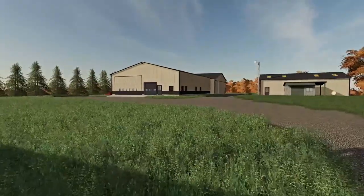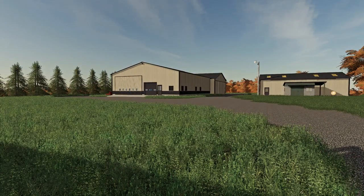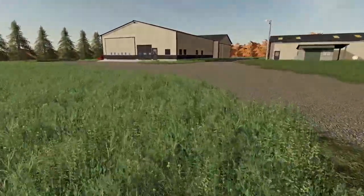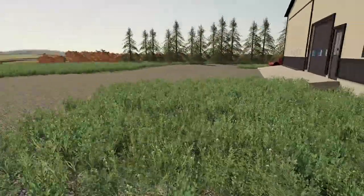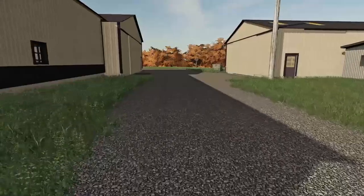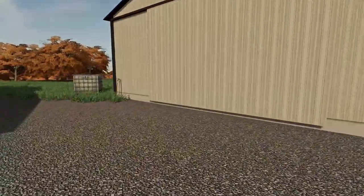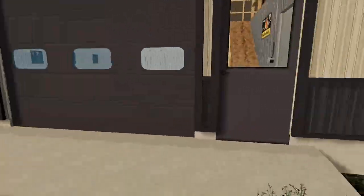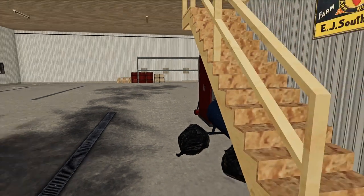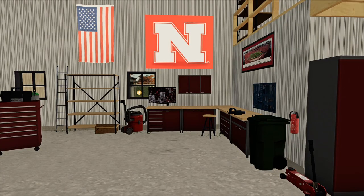So potentially we may be renting out Fred's buildings. He has a quonset, a shop over there, and two cold storage buildings — three if you consider the quonset. It also gives us an opportunity to rent some of Fred's land that he previously had, because he offered that up too. So me and Austin may have to expand our operation just a little bit. This shop hasn't been used for a while — he had his auction a couple months back. How could you be a Nebraska fan? We live in northeast Iowa!